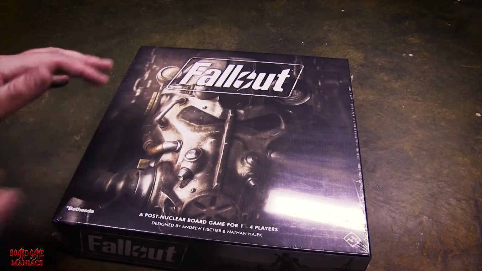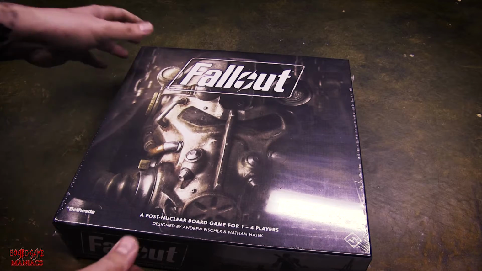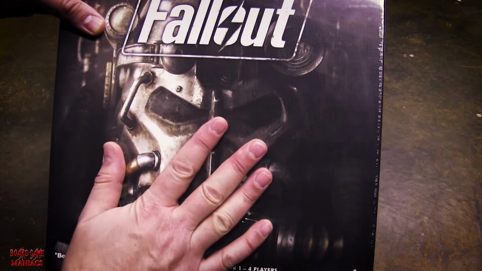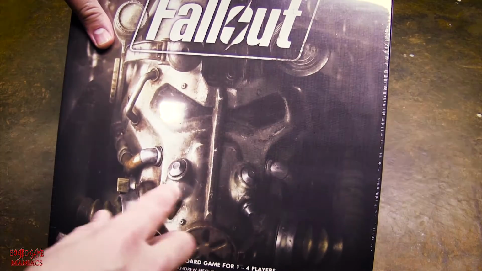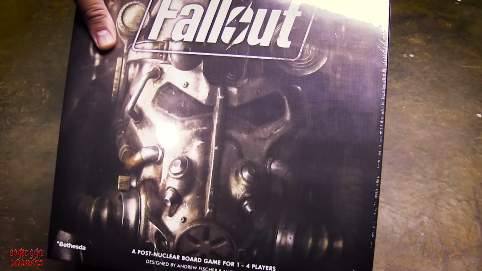As always, before we even rip this open, we have to admire the fabulous artwork on this box. So you can see the classic, I don't know what you want to call that. I'm completely drawing a blank on who wears this. This is really bad, but again, it's been a long time since I played Fallout. But anyhow, you see the helmet right here, and it's really cool. It's all dinted up and everything else.